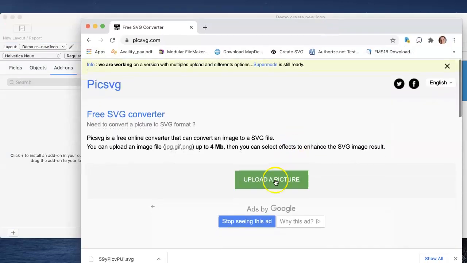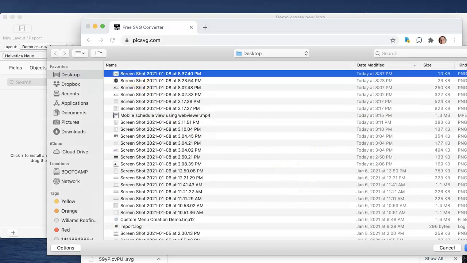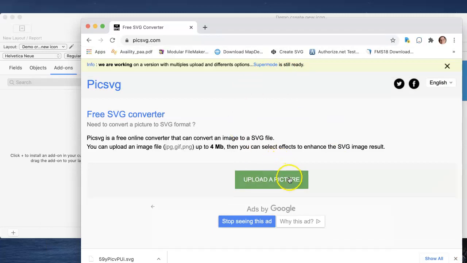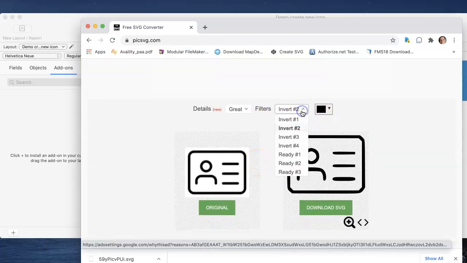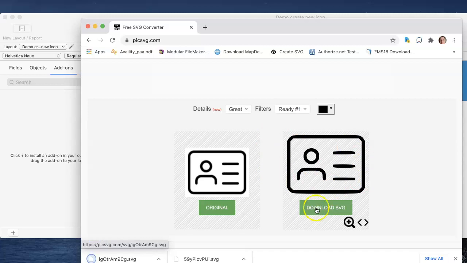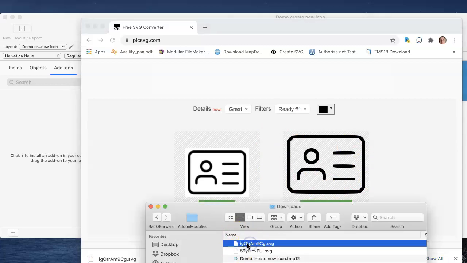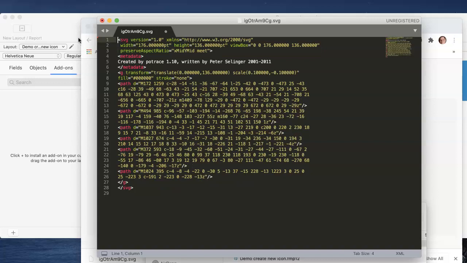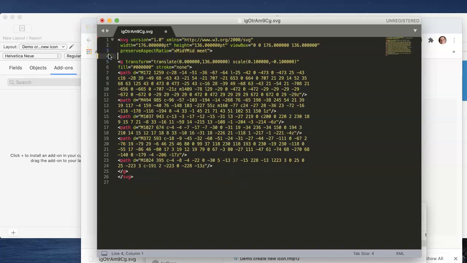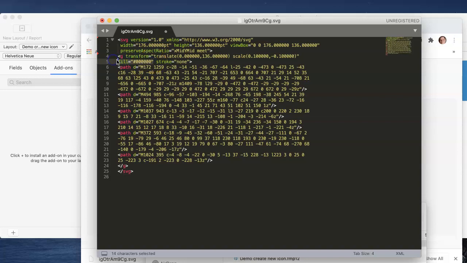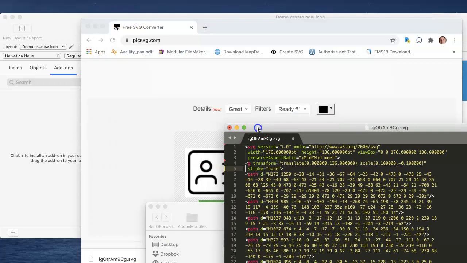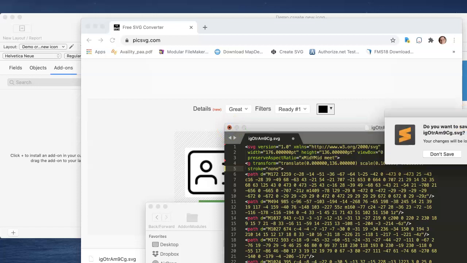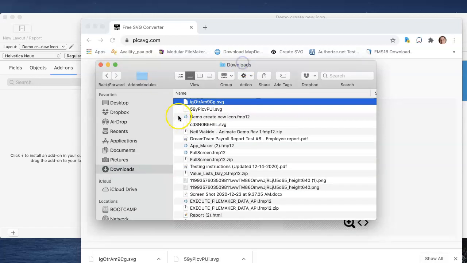So here I come back to the website, upload a picture, and we have our membership card. Select open, and then we scroll down, and again, let's go with ready 1, usually the best one. And we're going to download that SVG. And here's our SVG. And again, it's given us this XML stuff at the top we don't need. It's giving us the same metadata that we don't really need. And then our fill, we'll just get rid of that. As you saw, the fill will automatically go with whatever is in FileMaker. So we don't really need to worry about the class FM fill so much there.